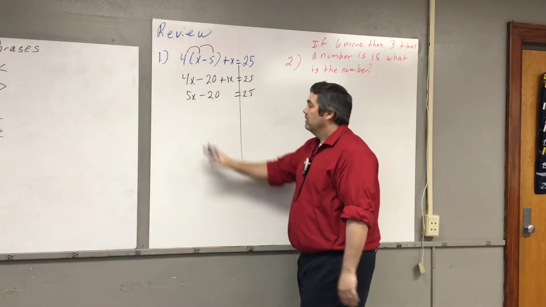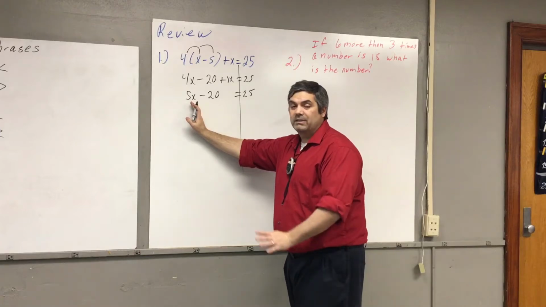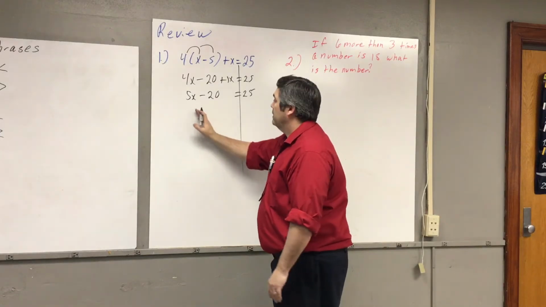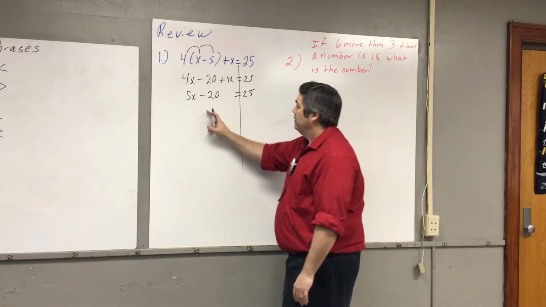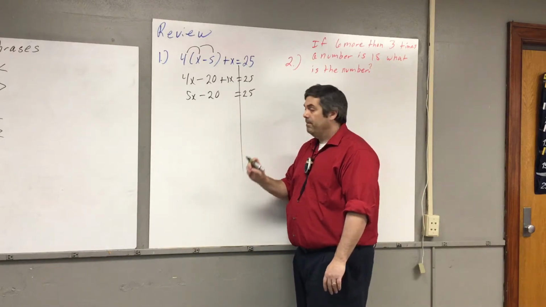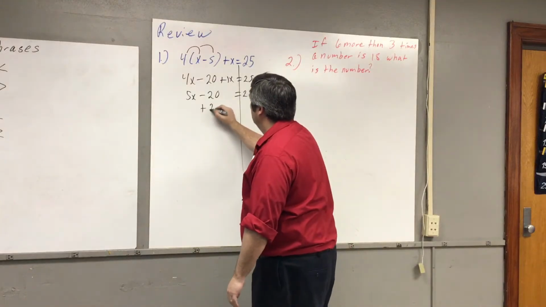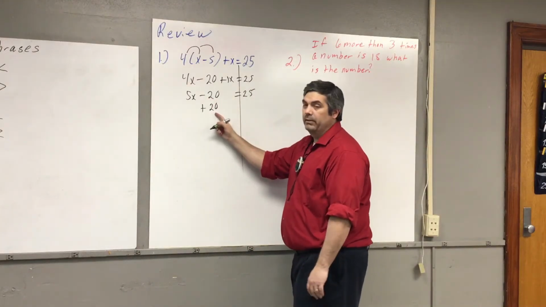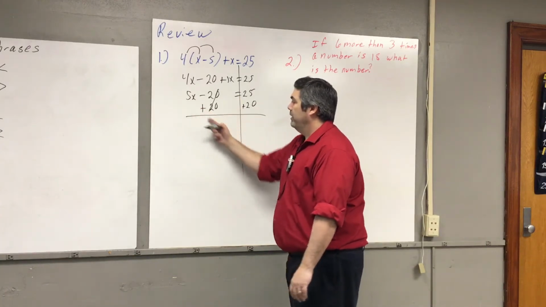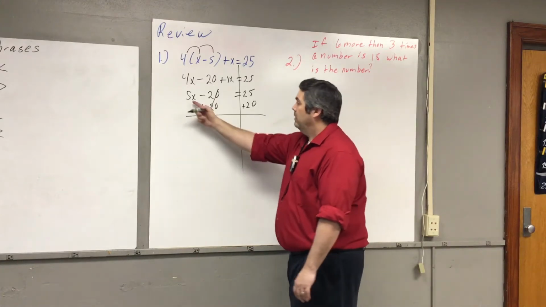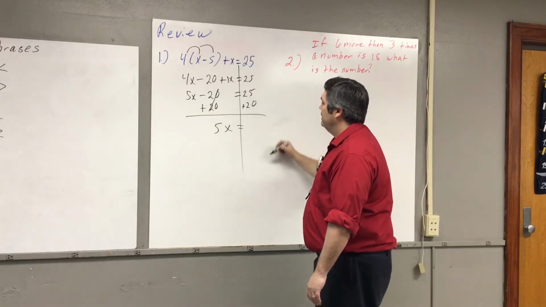In two-step equations, locate your variable. Do the thing that's furthest away from that variable, but on the same side. Physically further away. The 5 is right up against it, so you're going to deal with this 20. Remember, this goes with this. So you got negative 20. You do the opposite. You add the inverse. Say it correctly. Add the inverse. So add 20, because that's a negative 20. But what you do to one side, you do to the other. Those cancel out. You bring down anything you have left over. Well, I had 5x left over. 5x equals 25 plus 20.